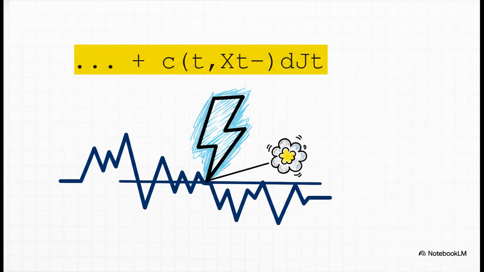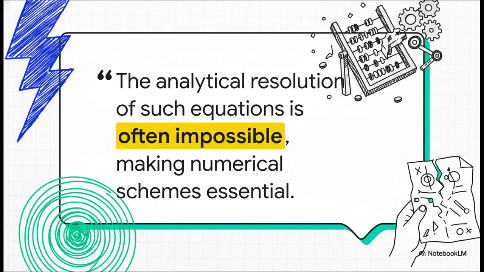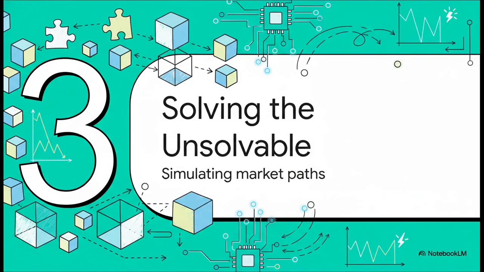And just like that, we have the whole shebang in one place, a single, powerful equation that can describe a market with a trend, a memory, and sudden mood swings. But there's always a catch, isn't there? This beautiful equation is so complex, it's pretty much impossible to solve with just a pen and paper. So if we can't solve it the old-fashioned way, how in the world do we actually use it? And that brings us to the next chapter in this story.